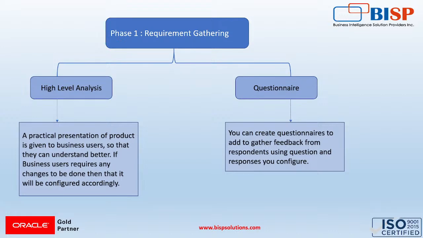The second requirement gathering method is questionnaires. When we prepare documents, which we will see in later sessions, they involve questionnaires that we can create. We know the product better than the business user, so we can ask them questions: we have this and we have that, is it required for you?